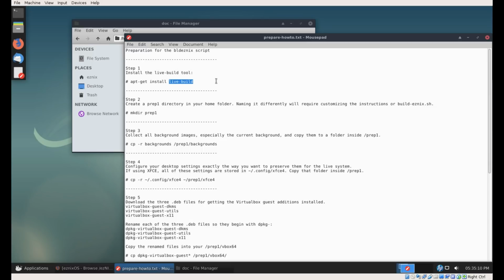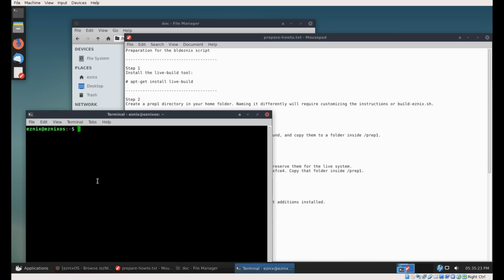Now, if you're doing this from a Debian install that you have, and you have not already installed the package live build, you can do that very simply by using apt-get install live build.